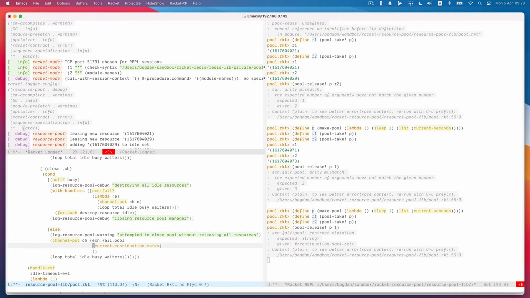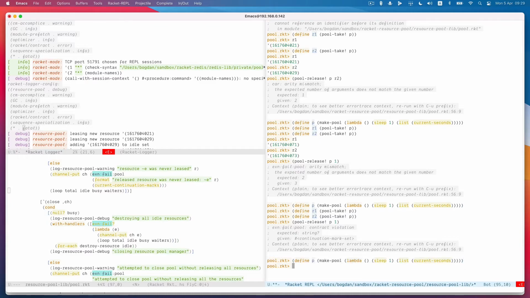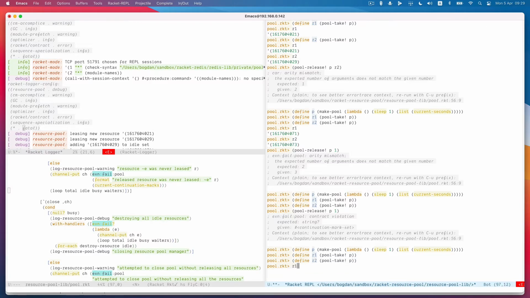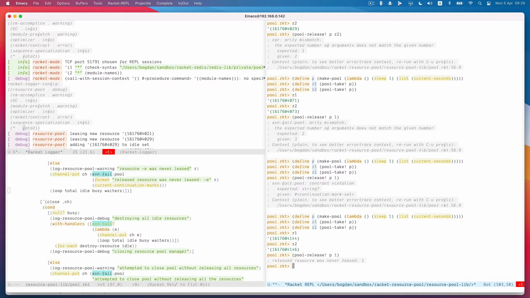Yeah, it's the message, then the continuation marks. X and fail, MP, -1, 2, pool release P1. Right, so this was never released.